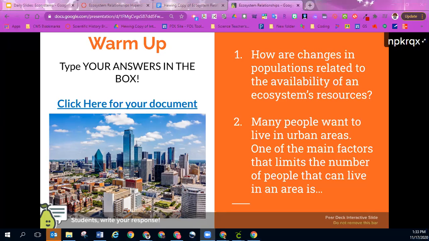Definitely housing can be an issue, as well as what else? The amount of food that's available is an issue. There are places that are considered food deserts that don't have fresh fruits and vegetables available to people, especially in certain metropolitan areas. So that could definitely be a problem.